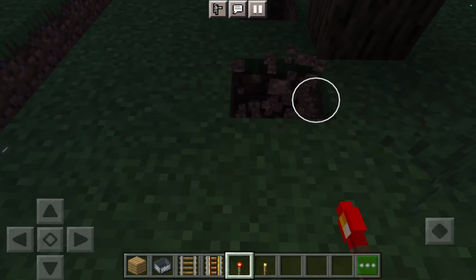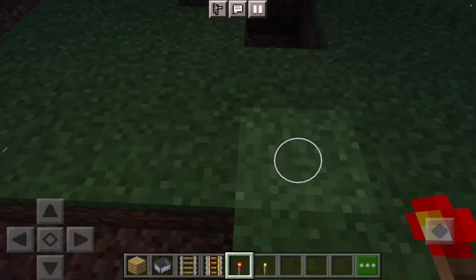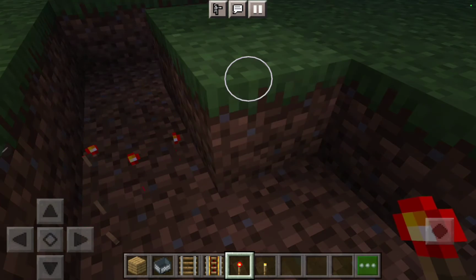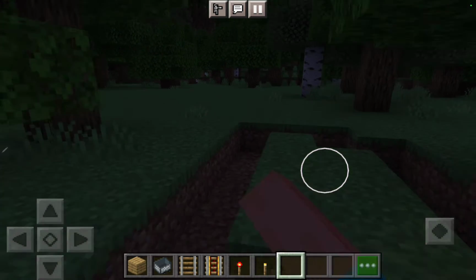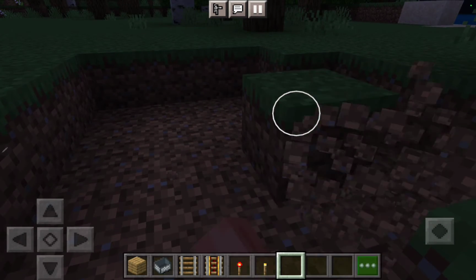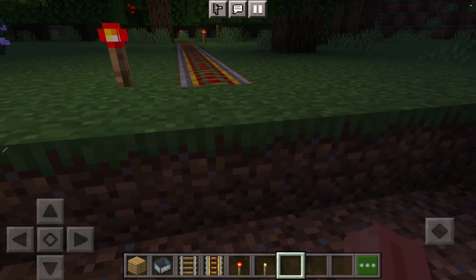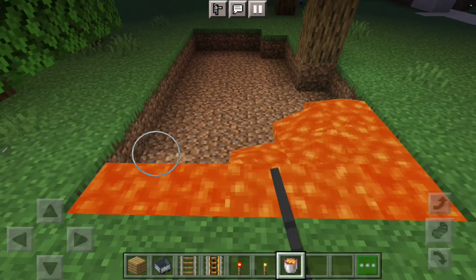Okay, almost done. Okay, now we gotta break the inside. And now we're gonna be done with the lava pit. Except I forgot we gotta put the lava. Okay, I'm gonna quickly grab the lava. Okay, so I grabbed the lava. Now I'm gonna fill it in.